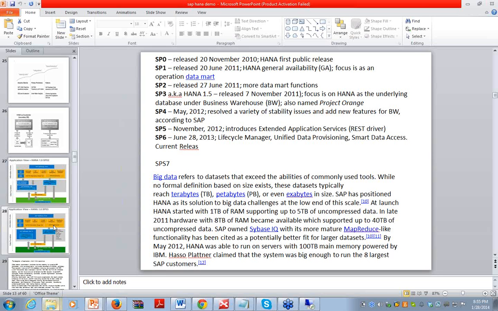What is SAP BW, my friends? SAP BW is a MOLAP application, multi-dimensional online analytical processing. In any MOLAP application, we have an application layer and a database layer. Hyperion is also one of the MOLAP applications, as is SAP Business Information Warehouse.